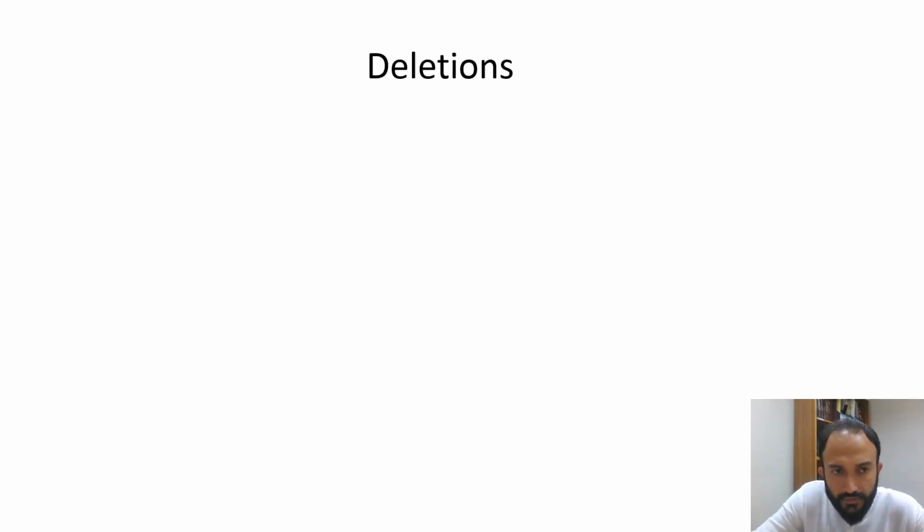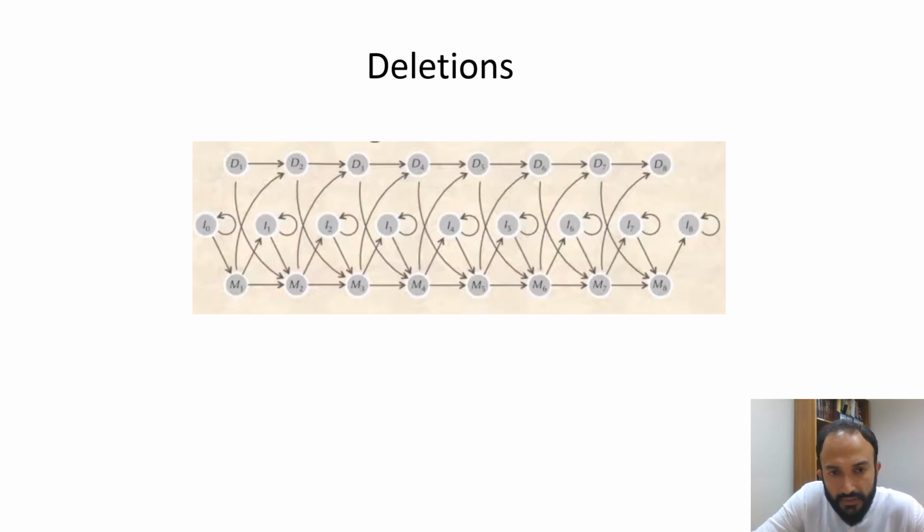So now after insertions, there is one more thing that we have shown you in the previous slide, that was deletions. For each site in a model, for example at match site M here, there's a probability of an insertion after this site, and there's also a probability of deletion at that site.